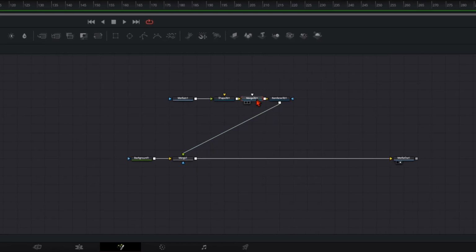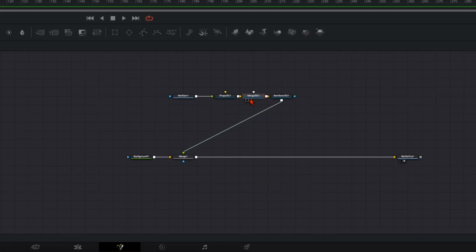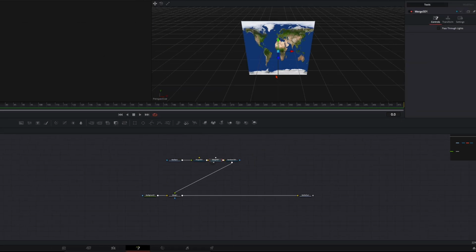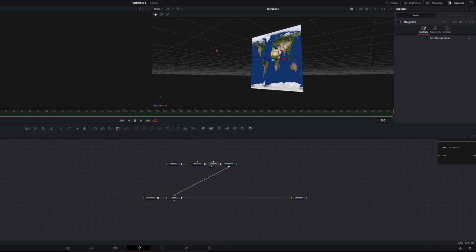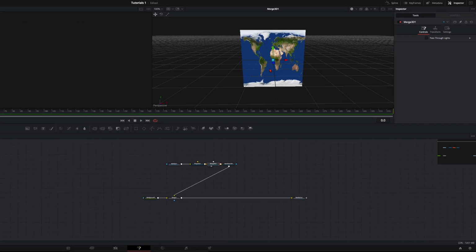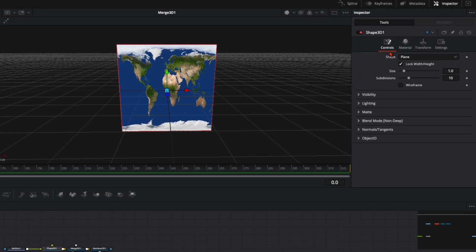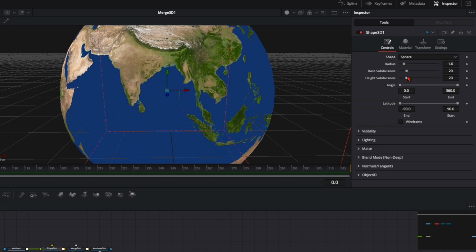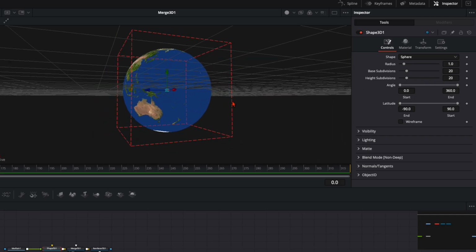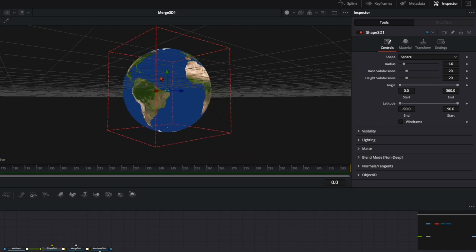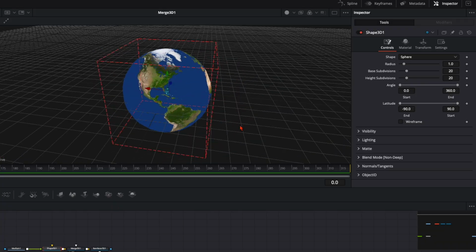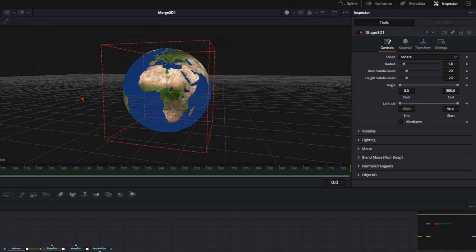We can see better when we open up our 3D merge in the right viewer. You can see we have it here in the 3D space now. Now we just need to go to our shape, and in the inspector we can go to shape, and now this is just a plane, but we want to have it as a sphere. Just click on it, and now you see we have our Earth in a full sphere, perfectly round, usable for whatever you want to do with it.